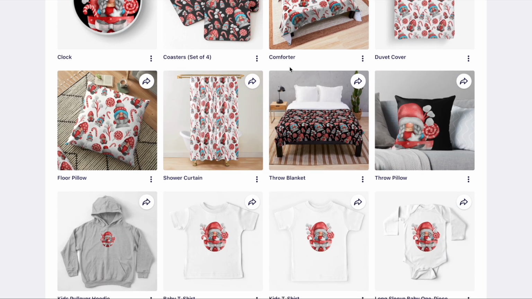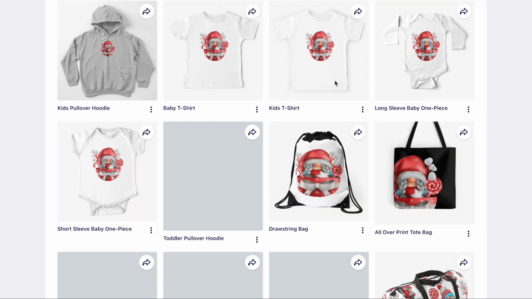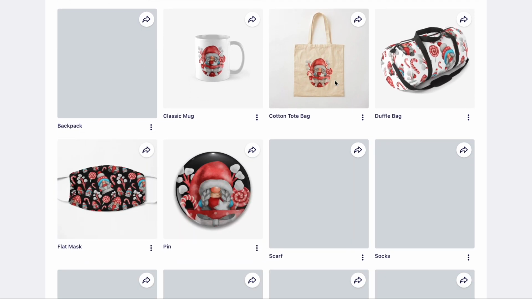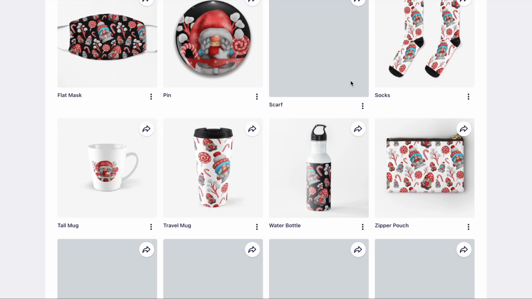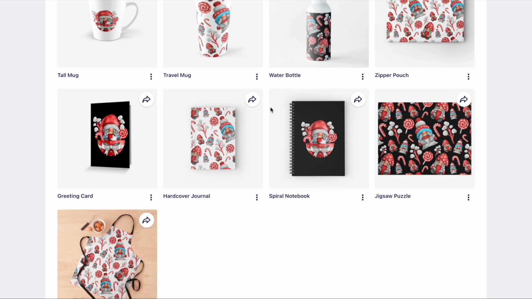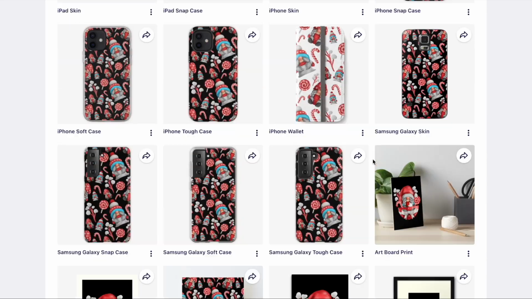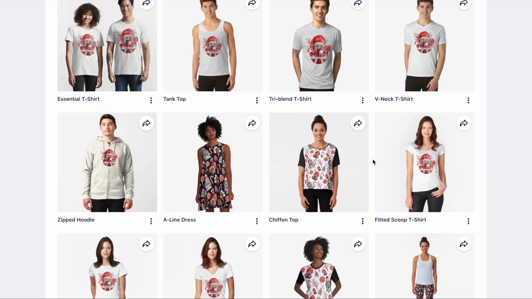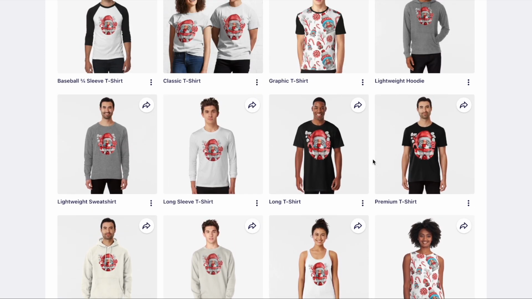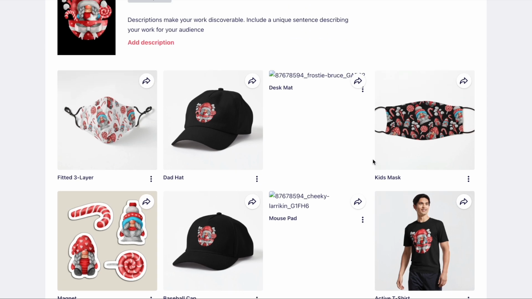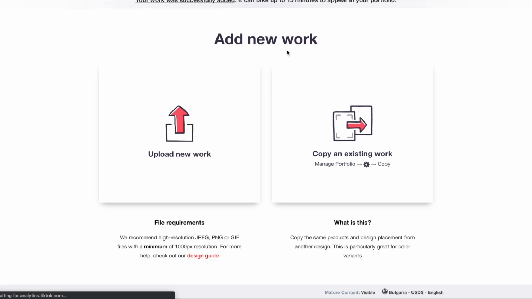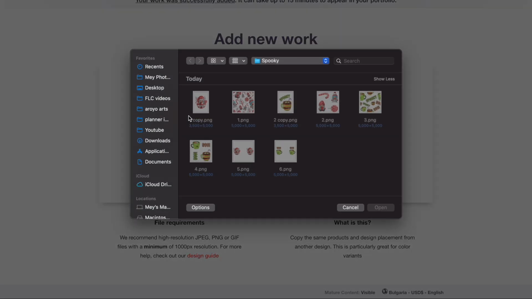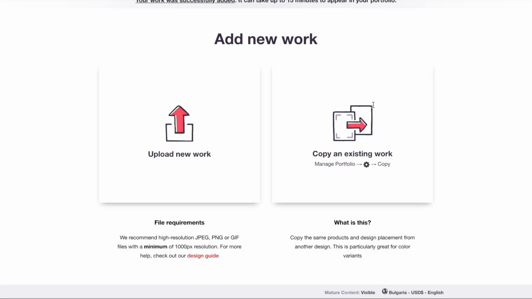The clock came out looking pretty good, and I like the baby clothes so much, as well as these products that do look fancy. And we also have our spooky pattern to deal with, which I really want to upload. I want to do this little Halloween design, repeating the same process as this time, but this time you're going to listen to some awesome music in the background while I'm doing this.